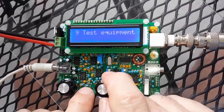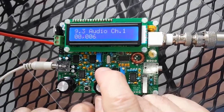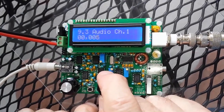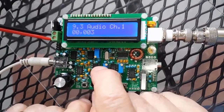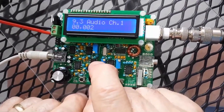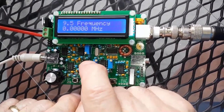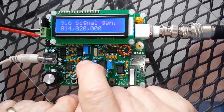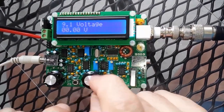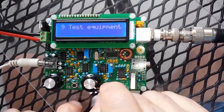So, that's a voltmeter, RF power meter, audio level on channel 1, which I've got real low, so it's trying not to overdrive that amplifier, which is not working. I'm overdriving it anyway. All right, it's got a frequency counter and a signal generator. Yeah, that's it. And then that's all, I think.